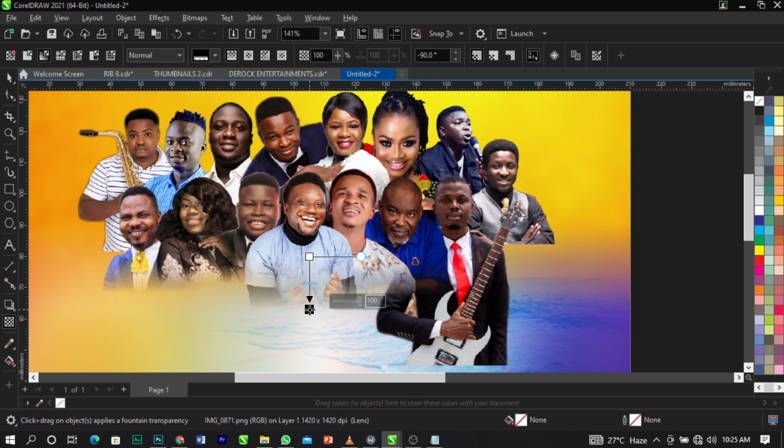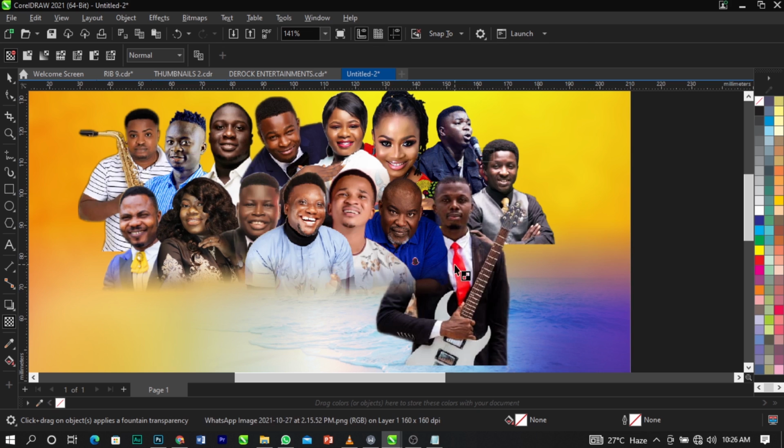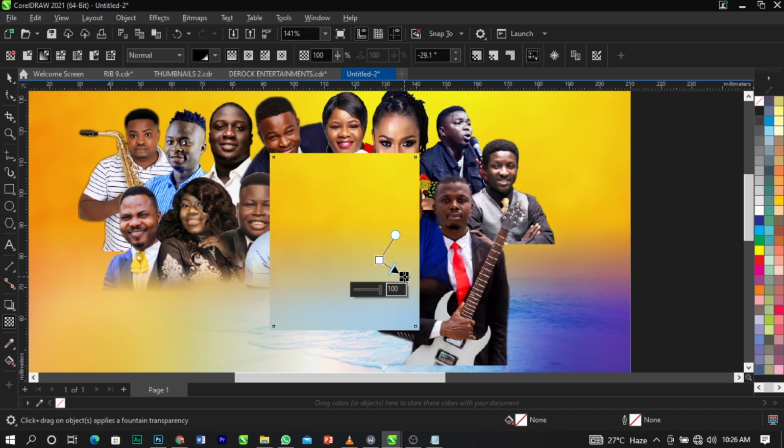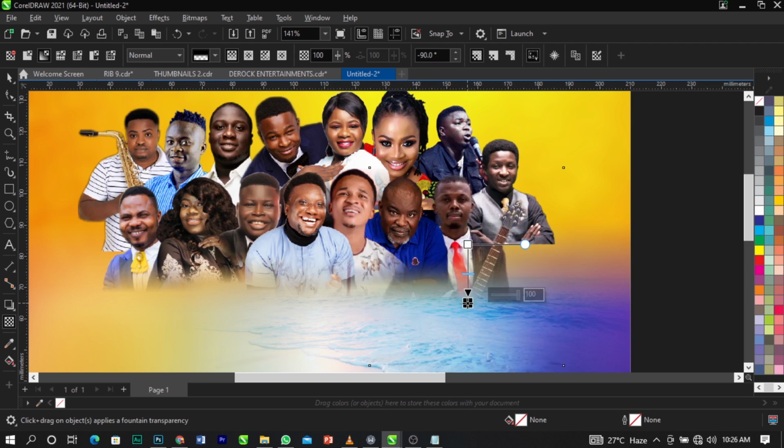What we're going to do now is fade out this one. Select this one and bitmap it. Then you can fade it out this way. Now select this one, select this and bitmap, sorry, blend to the background.